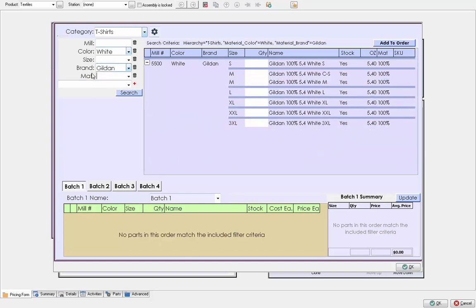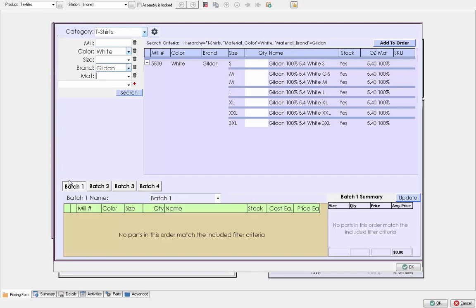There's other search criteria you can filter as well, and you'll notice a feature here with a little plus sign to it. This allows you to enter in your own search criteria, whatever those may be. You can save those as a default, and you can search for them as needed.